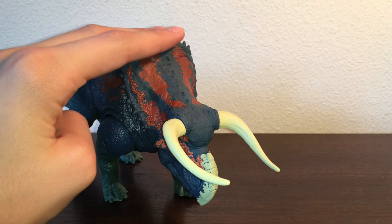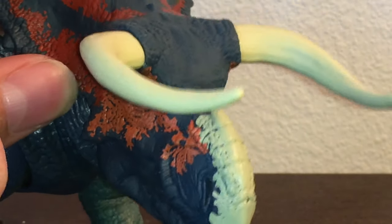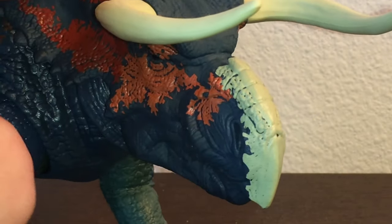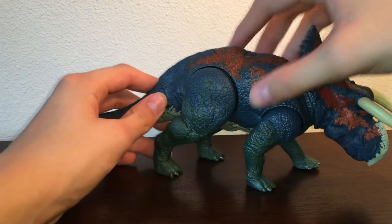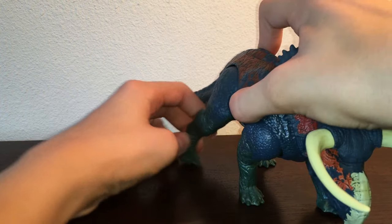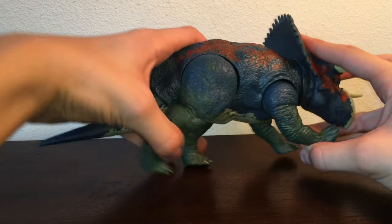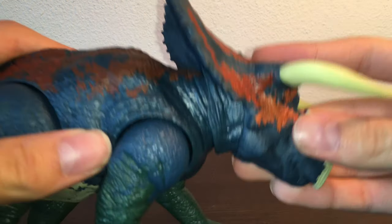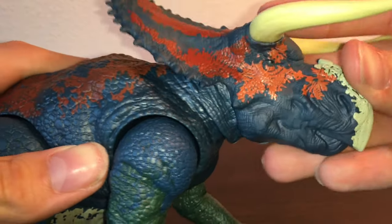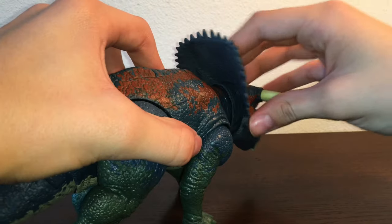Same thing with the horns. The sculpt on the head is clearly Ceratopsian. I like the sort of brain-case bump on the top of the head — whatever that bumpy thing is that looks like a Pachyrhinosaurus. The articulation is simple but effective: you've got a pivot here that goes out, and it can spin 360. There's not really much use for the legs besides making it run, but it always looks good in a neutral position. The head also has extra articulation where you can make it look side to side — I actually didn't know this figure had that, which is a nice addition for natural-looking poses.